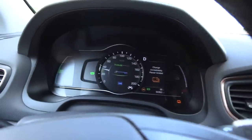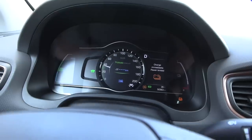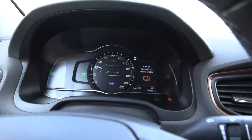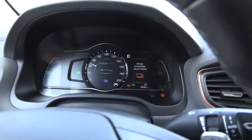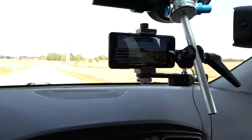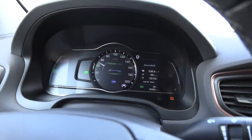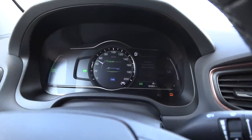But do we reach that here? No, I think we should go until we have 0%, but the car might stop at 0%. This is a bit scary. What I was told from the live stream is that you can drive roughly 6 kilometers past zero. Okay, we can check here. 238.5. Okay, so it should be 243 or something.